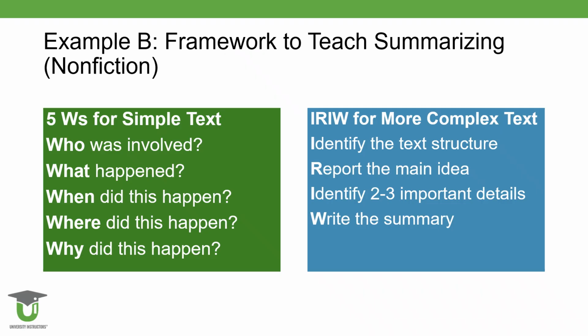For more complex texts, the IRIW framework, identify the main idea, recognize important sections, identify key details, and write a summary, can be used. Younger students can begin by distinguishing between texts written in chronological order, which retell events or steps, and texts written to explain a topic. Understanding the text structure helps students comprehend nonfiction content more deeply.